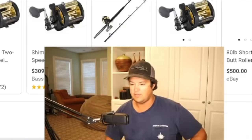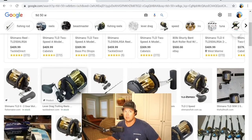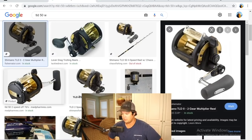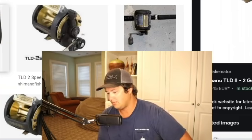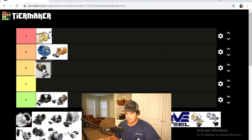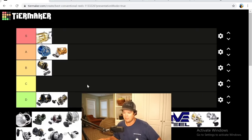Next — the Shimano TLD 30s and 50s. I own three of these; I've owned a Tiagra 50 and Tiagra 80. The TLD is a really good budget reel — not super expensive, good reels. A little on the edge for high-speed wahoo trolling — they have enough power but it's not ideal. They're made of plastic, solid enough, and have some issues, but overall a pretty decent reel. Much better than the Squall and Tyrannos. I'm going to put the TLD 50 and 30 in a low B — ball-on-a-budget reel, but there are much better options.